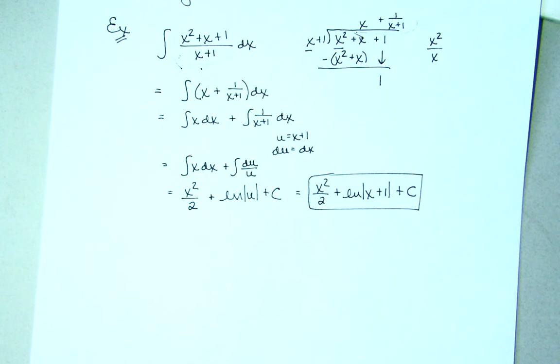We really should. We really should. And the next example will kind of show maybe why, well, maybe not, I don't know. Yes, you should show the u substitution. Because technically our rule just says the integral of 1 over x dx is the natural log of the absolute value of x. It doesn't talk about 1 over anything else. Use the u substitution to make it fit that rule as is. Do you see how this is working? I guess you could have used synthetic division on this one, but I always use long division just because it will work for any sort of problem. The next one, synthetic division wouldn't have worked. Question?